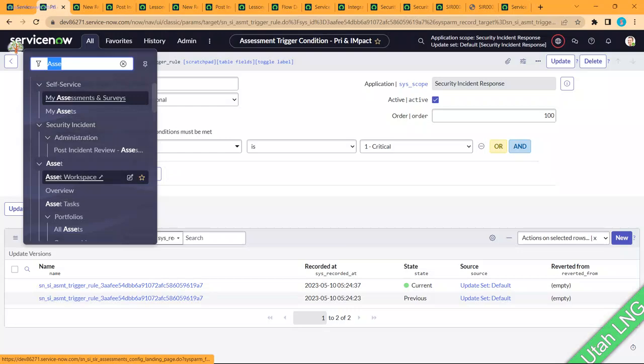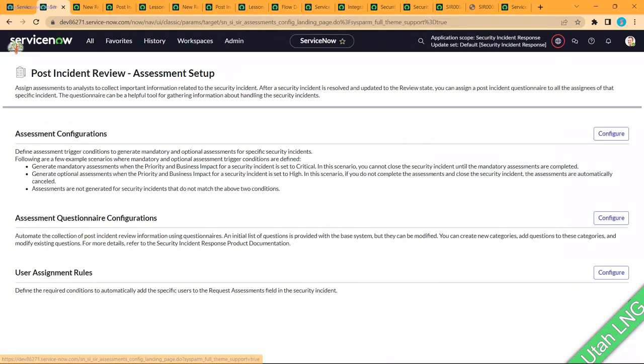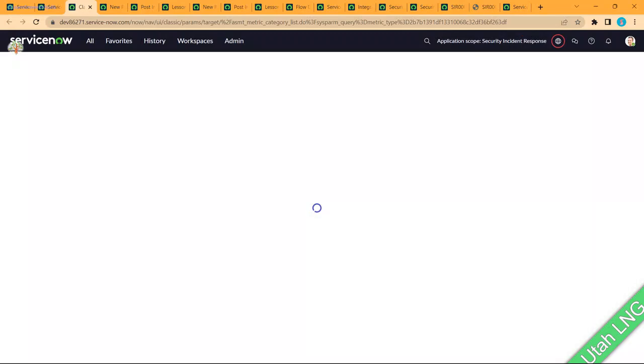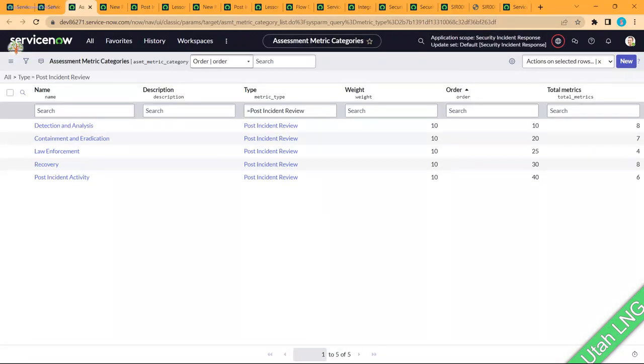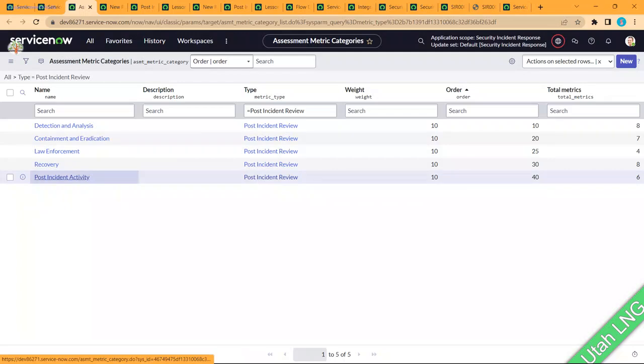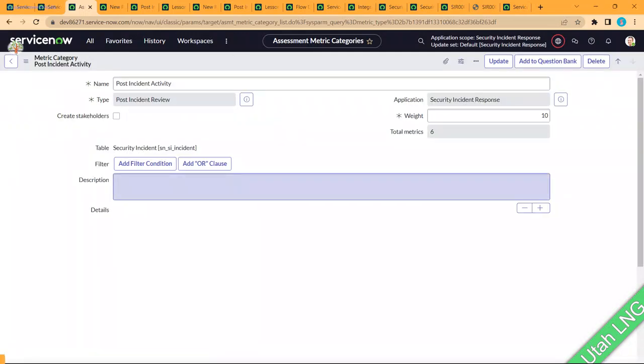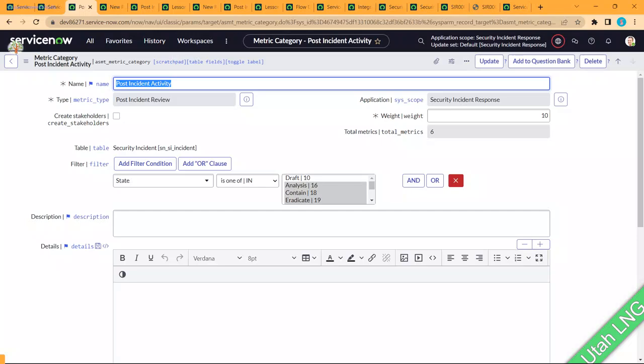Click on the assessment here and I click on this cautionary, what question it should contain. That is an important point to understand, because it is not a survey. It looks like a survey, but it is no longer a survey. The information or the details you are seeing for the form kind of things are shown from the metric table. So I can click on this post incident review activity. It has been defined on this particular table and it works on this particular condition.